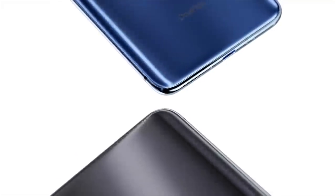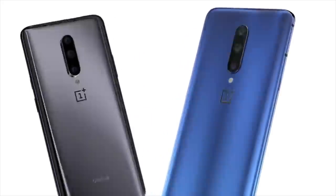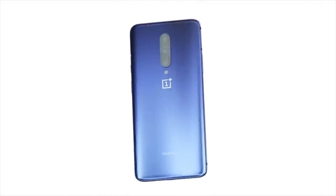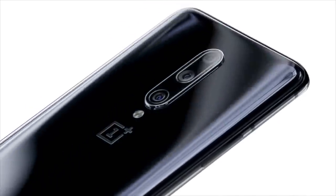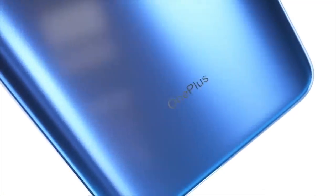I feel like the blue color is the best out of all the OnePlus 7 Pro options because it's really shiny and has a color shift to it — it looks really, really good. You can see the curved edge display, and with the blue model you get color-coordinated blue sides along with a blue mute switch, which looks great. Of course, it's going to be running the latest version of Android based on OxygenOS, one of the fastest and smoothest Android skins out there.